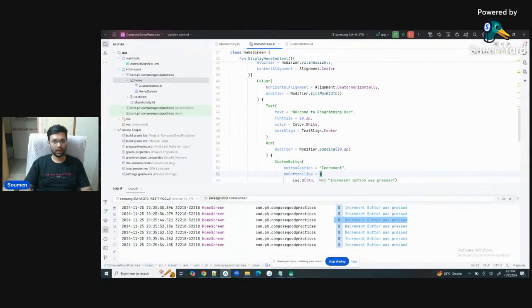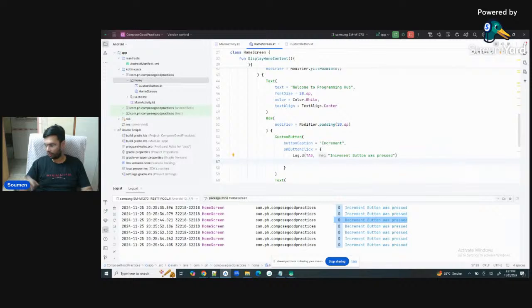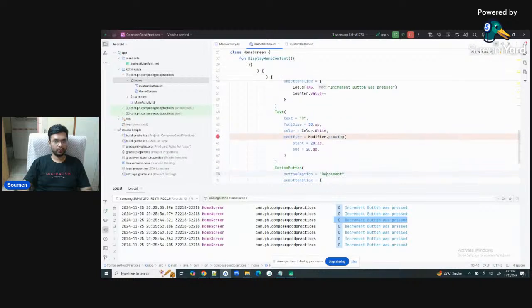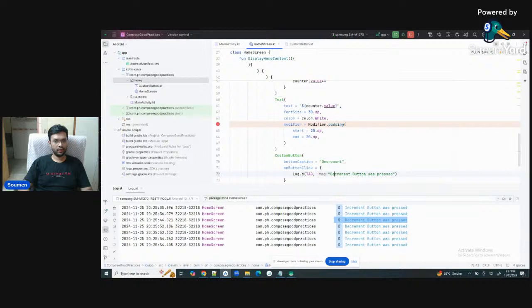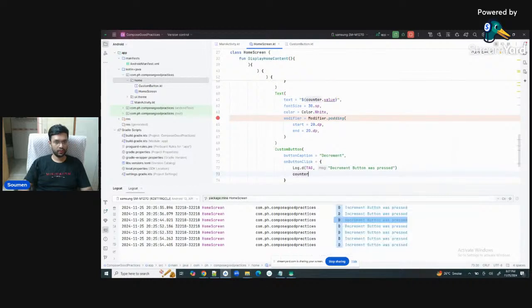So now I'll go to my app. Over here, I'll put counter dot value plus plus. Now instead of this being hard coded to 0, I'll display the actual count on my counter, and because it's a decrement button, I'll put this value minus minus.